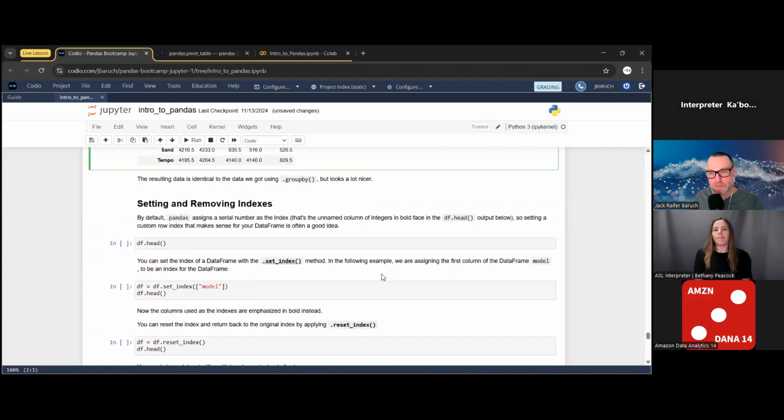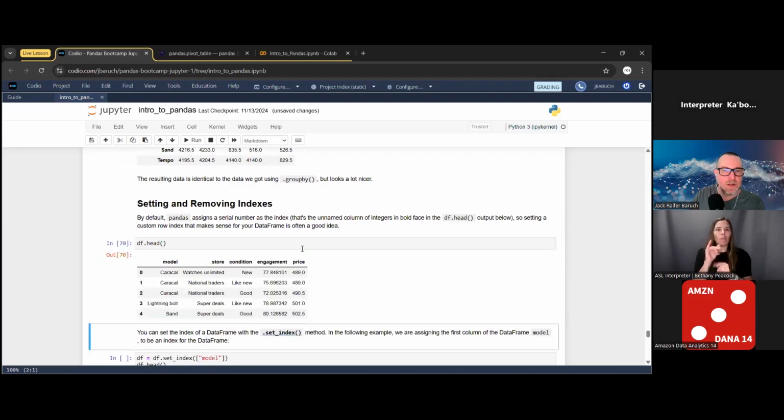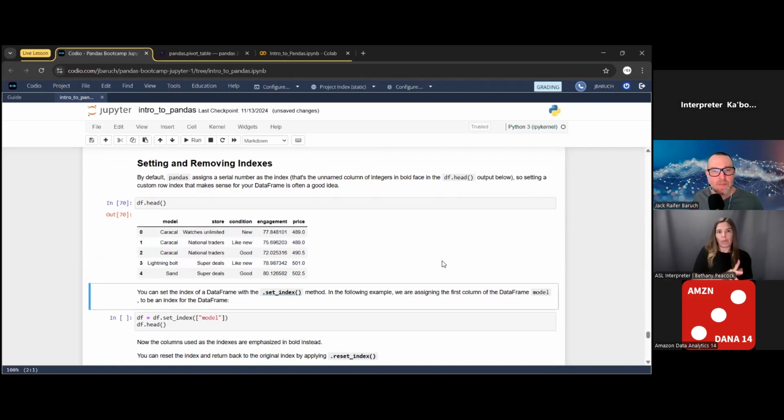All right. The other thing that we can do with Pandas is we can actually set or remove indexes. So if you remember, this is our original data set. We have the indexes 0, 1, 2, 3, 4. But we can actually set the index to anything we want. So let's say that we don't want the indexes to be the numbers. Let's say we have unique numbers, ID numbers, client numbers, anything that we prefer to use instead of the indexes.